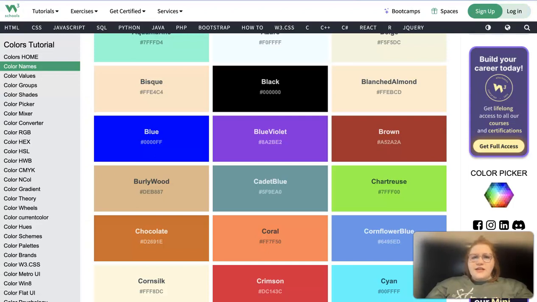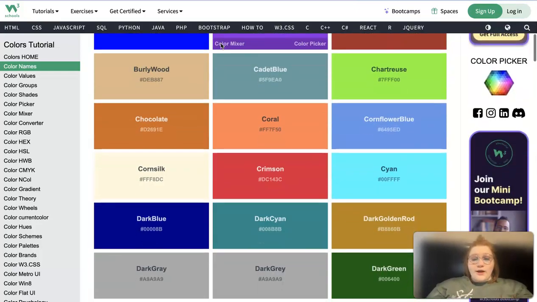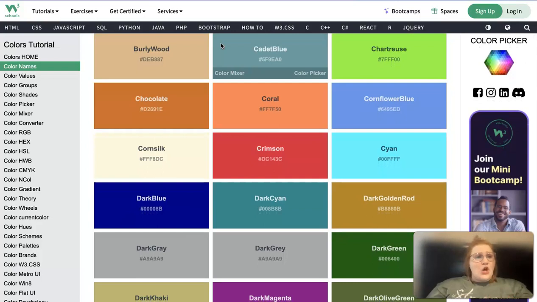Over here, on that tab I said to open, HTML color names, these are all different color names that are supported by all browsers. We're very specific about all browsers because we never want to code something into a game that cannot be seen on all browsers. Now, these are your color codes, but these are the color names.